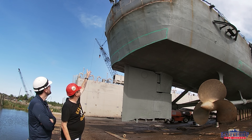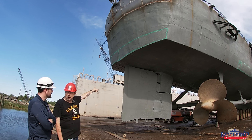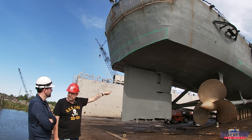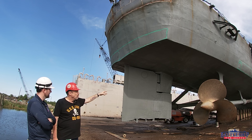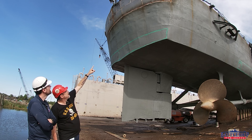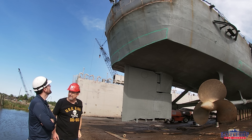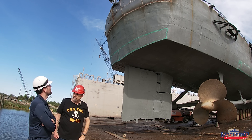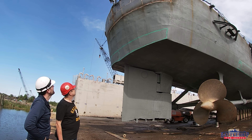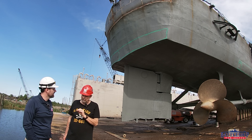They asked if the transom could be fixed. Once they cleaned it up in Baton Rouge, they could see the corrosion went all the way through into the electrical shop inside, but it still looked fairly localized. When they brought the ship to dry dock and workers started on it, they ended up having to replace the entire width of the transom — something like three feet tall and thirty feet long of weld work. That's an indicator you have to look for: wherever the ship might have suffered damage or been repaired.